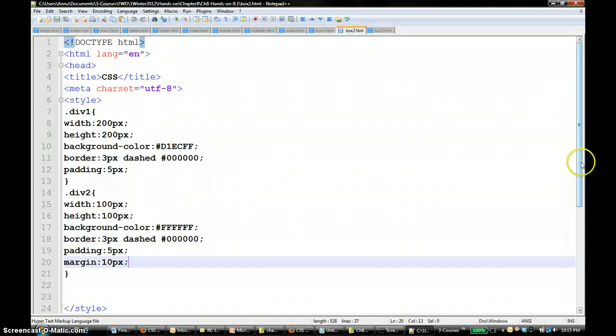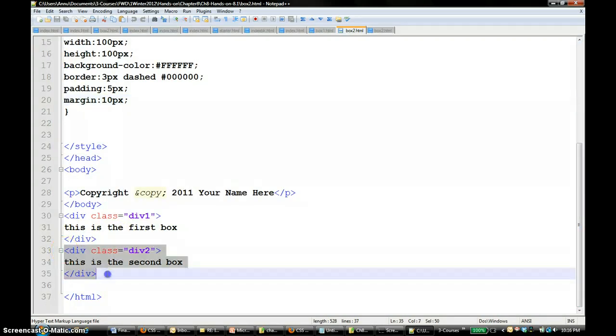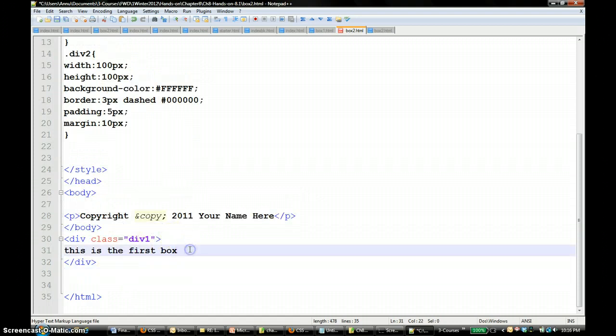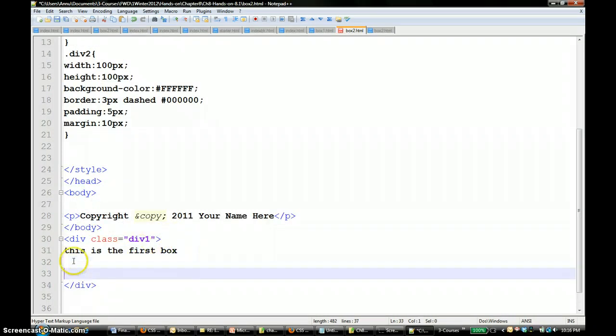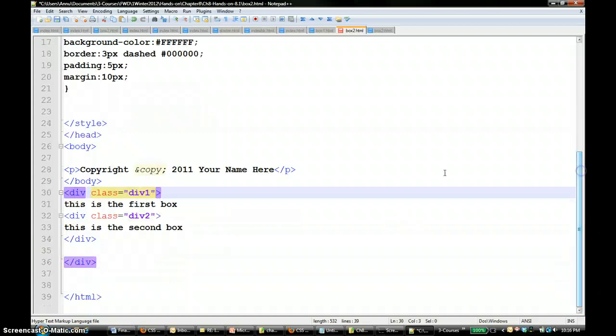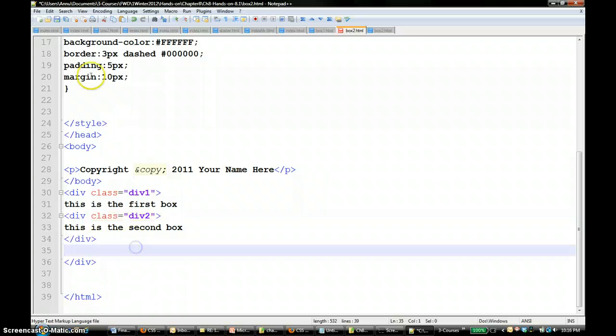Now what I want to show is how nested elements work. I'm going to put the second div inside the first div. So I'm going to press Control X to cut it and paste it here with Control V. So this is the outer div, and inside you have the inner div. This is the normal flow.